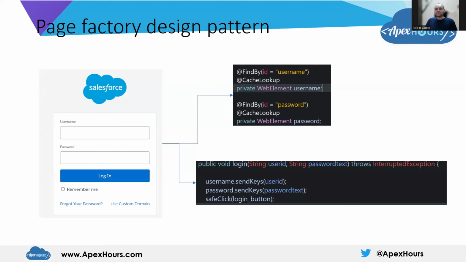Now, the first and foremost, page factory design pattern. Here we have the login page, which we have seen many a times for our portal of Salesforce. Now, the page factory design pattern suggests that we can emulate or we can model every web page on a website, and furthermore, maybe the different components on a web page or the website, into page objects so as to maximize reuse and also enhance the stability of the code base.